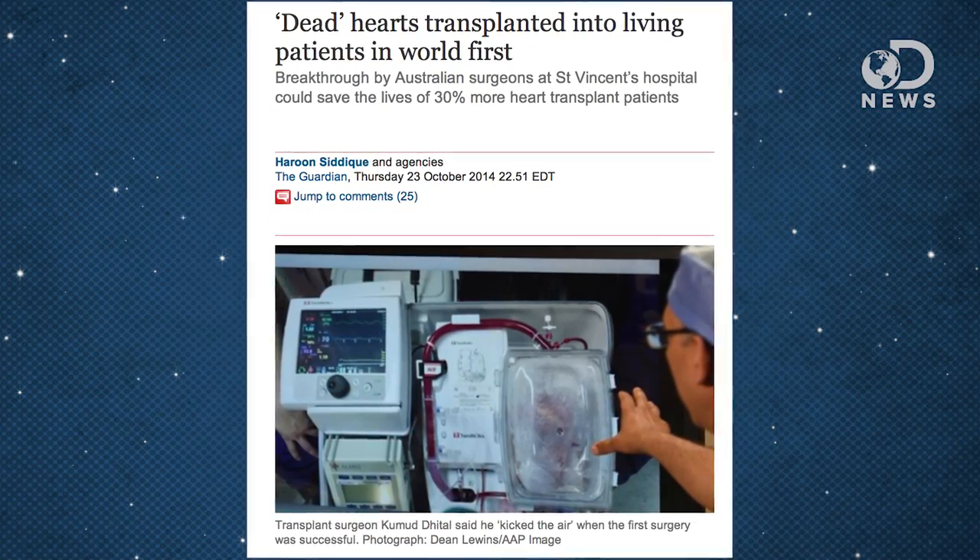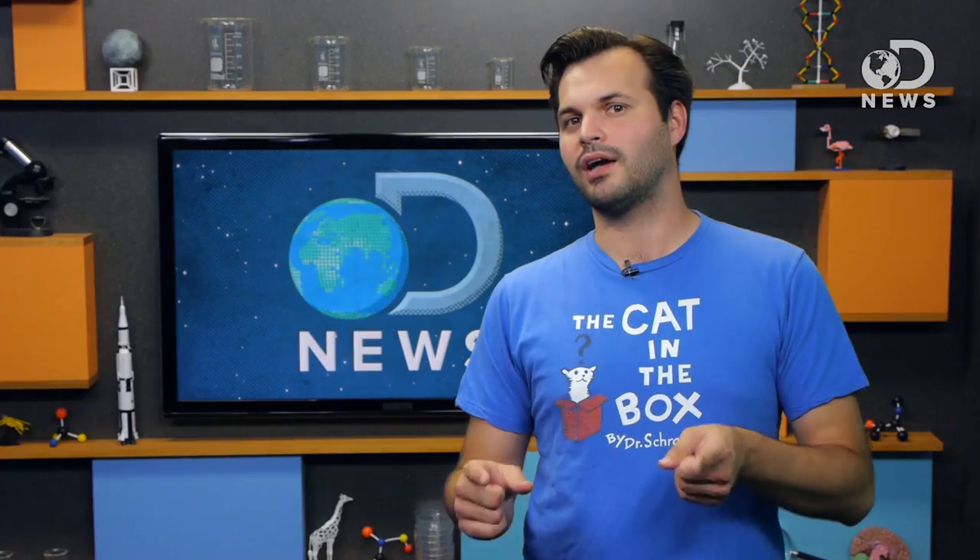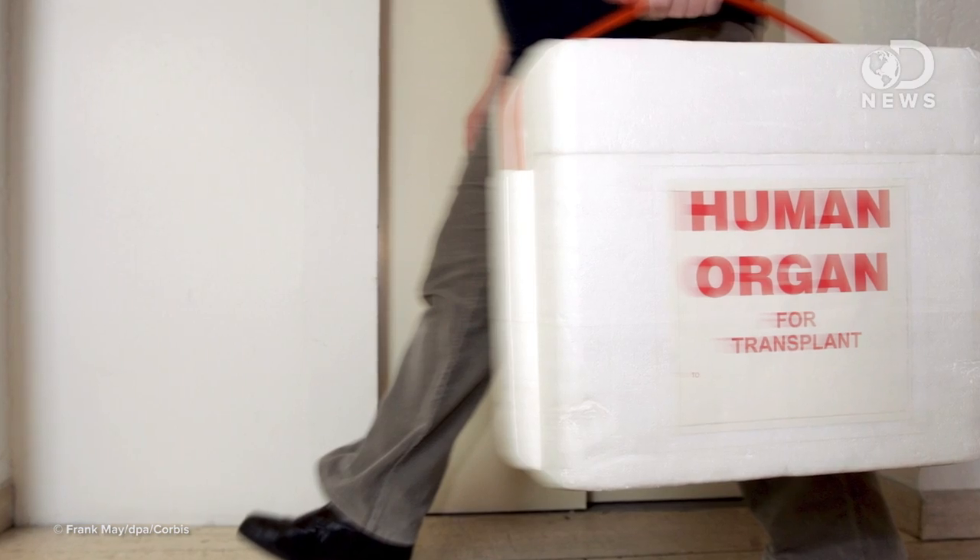But doctors in Sydney are starting to change this practice, and to improve their theories, they just implanted a dead heart into a patient. Most organ donations use a beating heart cadaver — basically a brain-dead human body hooked up to a medical ventilator to keep the organs alive. Within a few days, doctors can remove the heart, put it in a cooler, and fly it to wherever it's needed. Once on ice, they have about four to six hours to get it into someone before the heart is spoiled. According to one source, only four percent of people who have signed up to donate their organs end up having viable organs, and only a third of those get used because of this time constraint. Thus, any advancement which can extend that window will increase the number of hearts available to be used.